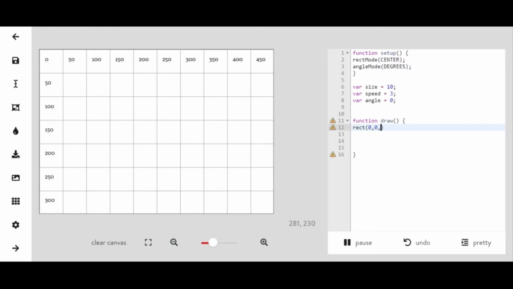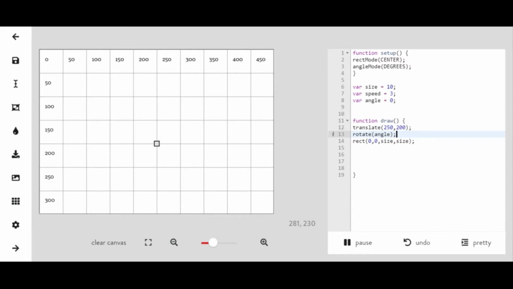So we're going to make our rectangle at 0, 0, and then we're going to make it size, size for the height and the width. And I'm going to show you guys how to use translate here. So you have to use it above the shape, but you can basically translate something and it'll move it as much as you say. So I'm going to move 300 for the X and 200 for the Y. So now it's at 300, 200 instead of 0, 0. And I'm going to just change that to 250. So now we've translated this rectangle that was originally at 0, 0 to be at 250, 200.